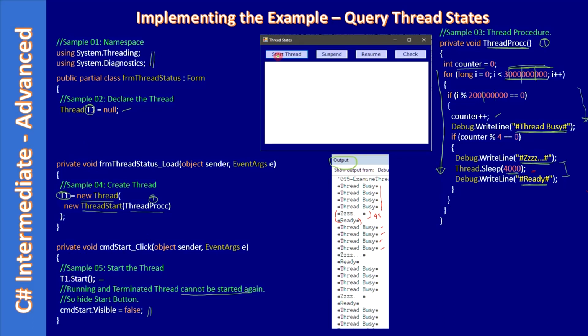If you create a new thread and start it, it will work. But if you are dealing with the existing thread, you cannot start it again when the thread is running or even if it is terminated. So that's why we are hiding it.